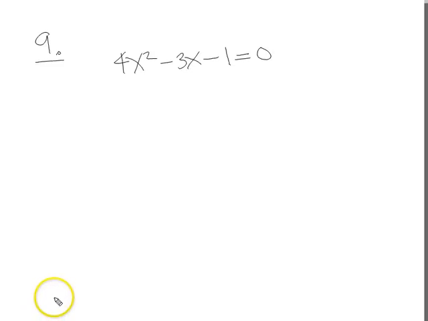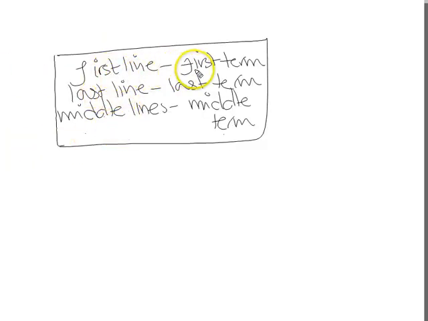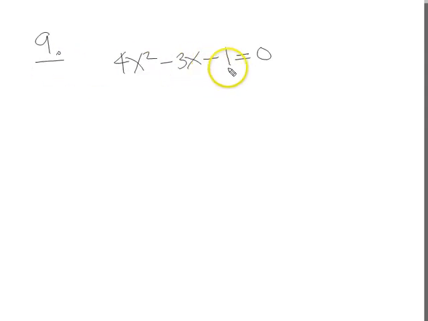Right, okie dokie, let's have a look at 9. We've got 4x squared, take away 3x minus 1. Everything's nicely arranged, quadratic. This looks a bit troublesome, doesn't it? But let's bear in mind our little hints then. First line, first term. Last line, last term. Middle line's middle term. It's the last line that'll be particularly easy. But we'll proceed on our usual approach and see what we can make of it, shall we?